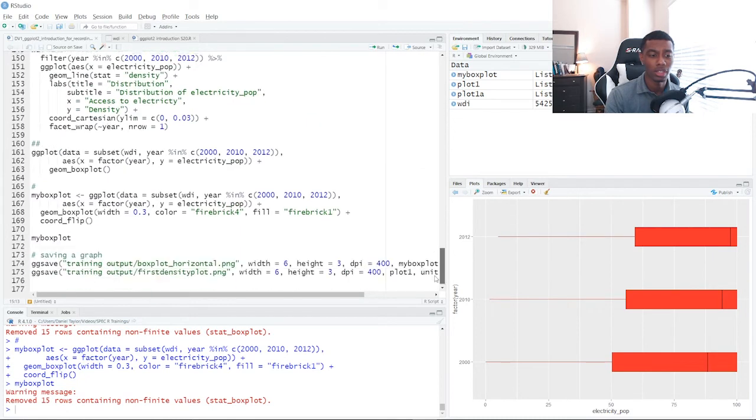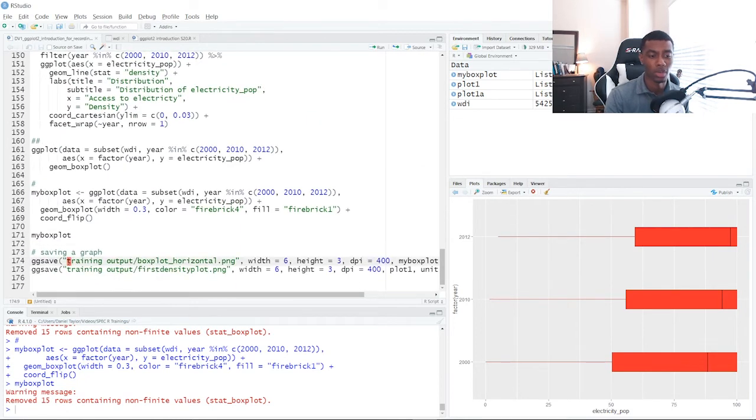So now this file path is just going to be an extension of the working directory that we set earlier on. We can specify the width of the figure, we can specify the height of the figure, and we can specify the resolution. Now, these are three things that you can look up the ggsave documentation for. I would especially recommend doing that for the DPI or the resolution, as there are a lot of options that you can have.